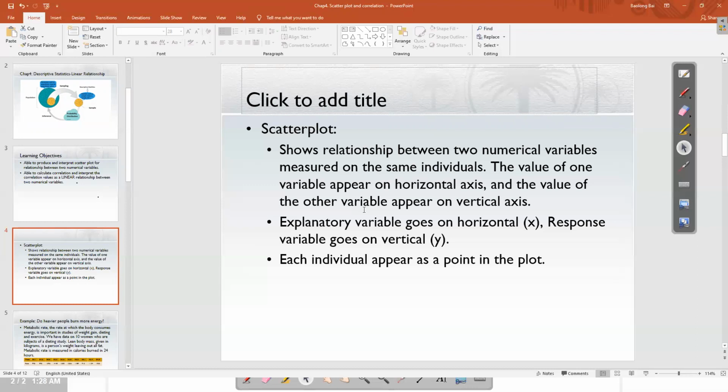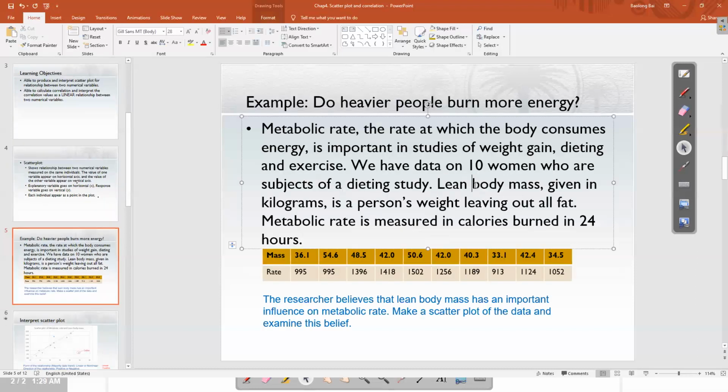So basically, when you have sample data, every individual has two measures. One is x, the other is y, and those two measures will serve as the coordinates of that individual in the XY plane. Then every individual will have a location. Once you put every individual in the XY plane, you have your scatter plot produced. And that's pretty simple, right? So then let's look at an example.